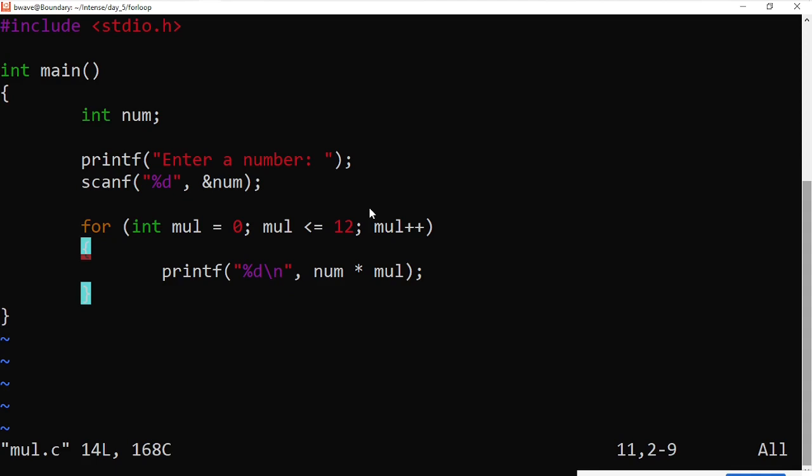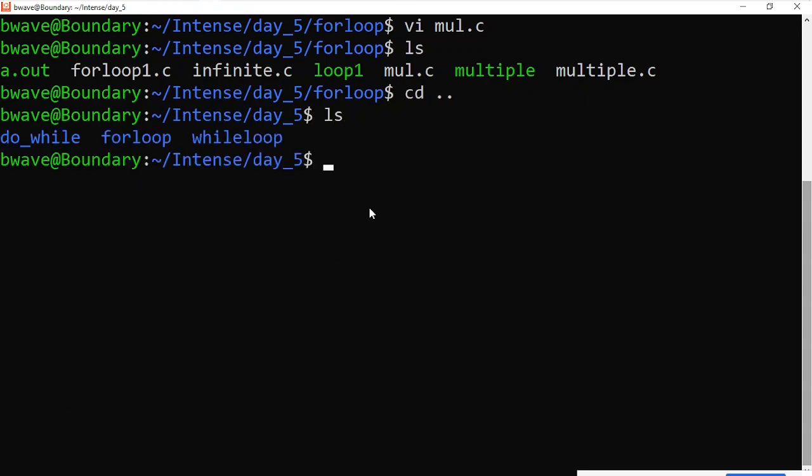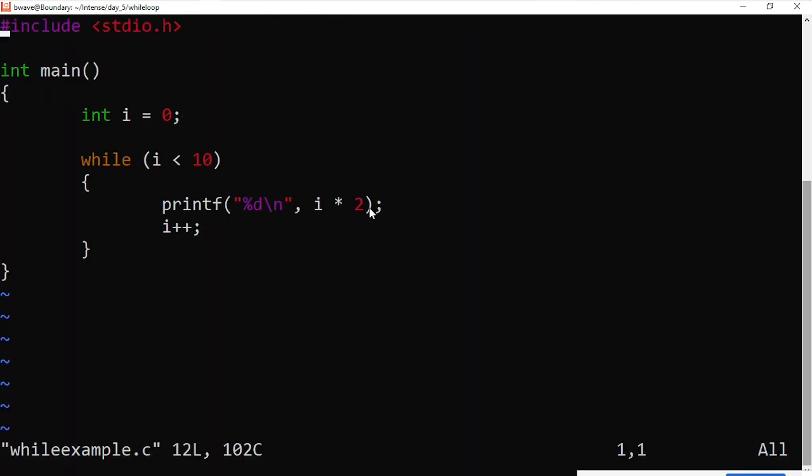Then where do you use a do while loop? Let's look at an example that can help us examine where we can use a do while loop.